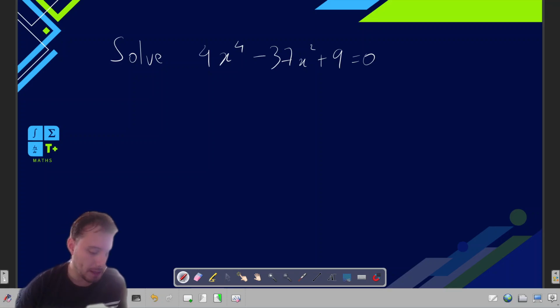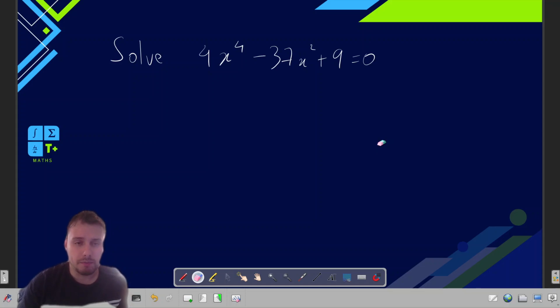So the thing that we observe is that this is a quadratic equation on a variable of x. That means that this is not actually a quadratic as we would usually write it down. If you recall, it would be something like a x squared plus b x plus c equals 0. This is not the case because we don't have the linear x and we have an x to the power of 4. So that may seem like this is not actually quadratic, but this is what we call a quadratic in the form of x.